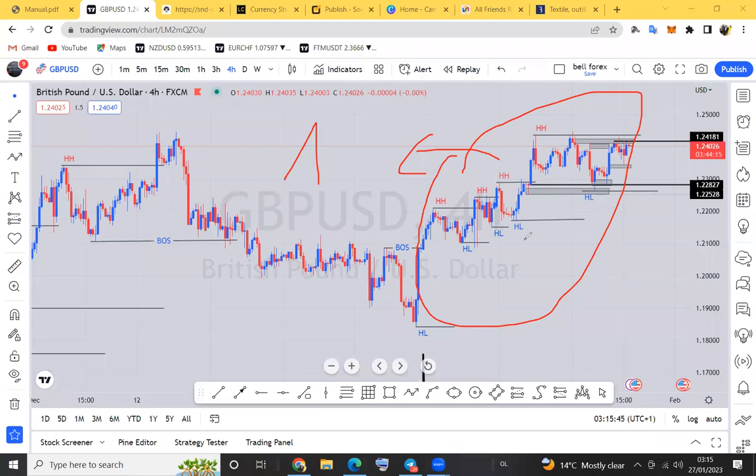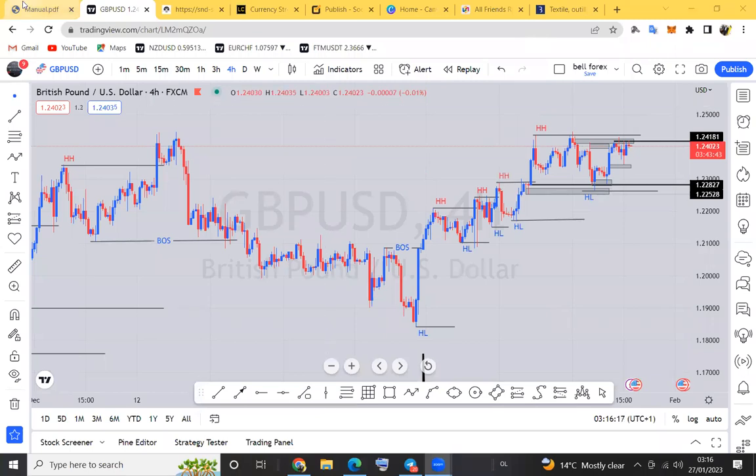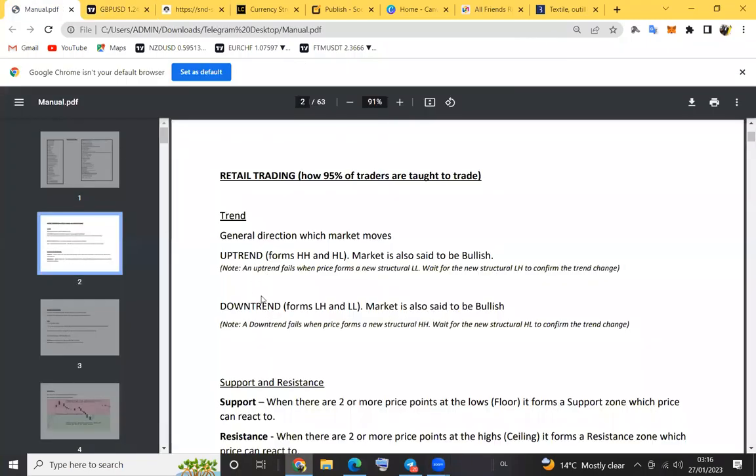So the smaller we go, we keep breaking down something into smaller things, and smaller things, that have all the exemplariness of the bigger thing. So when they say Cameroon is Africa in miniature, it means in Cameroon, you nearly have everything that is in Africa. So in a smaller trend, we have what also is in a bigger trend. Are you understanding me? So it is very important for you to understand the concepts of trend in Forex.